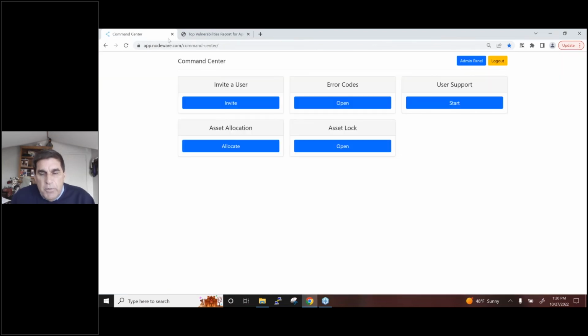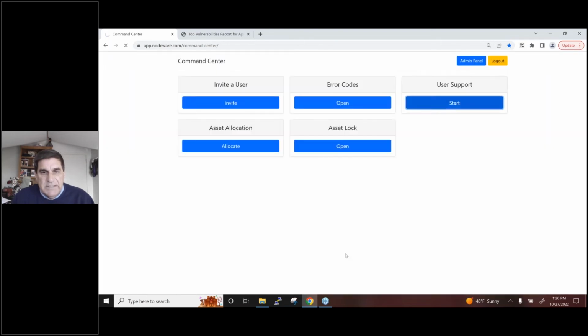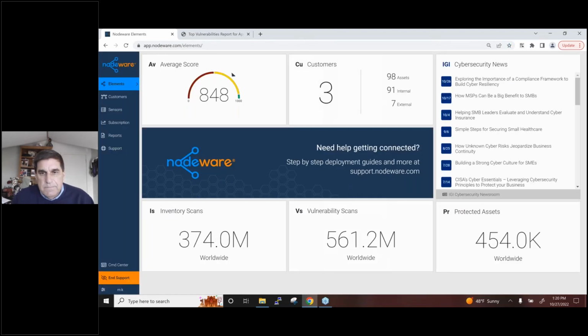Lastly, before we move on, we did get a question about the reports. How long does it take once you install Nodeware to be able to run the executive report? So once you have your first sensor or agent deployed, within a matter of 15 minutes, you will start to have the full scans, which is the inventory, fingerprint, and vulnerability scan data, at which time a report can be run. If you have a larger network, maybe multiple subnets, I would allow a couple hours for Nodeware to do its thing and then go ahead and generate that report. But certainly within the first 24 hours, all of the data should be present and available to run.